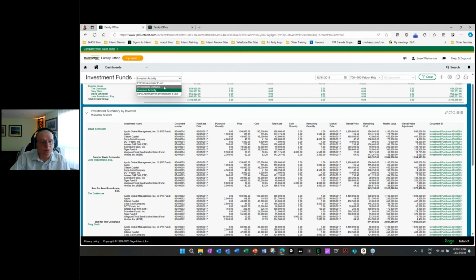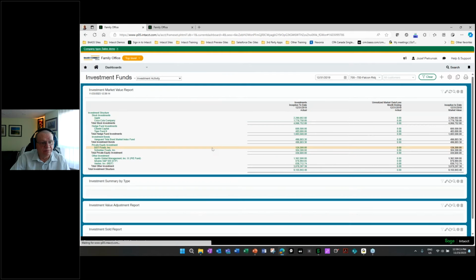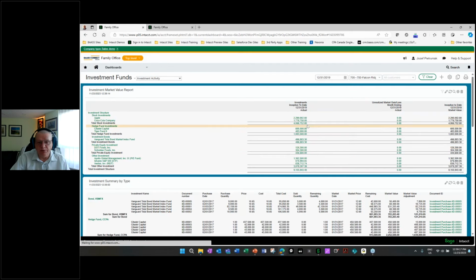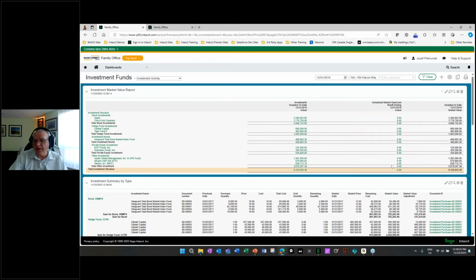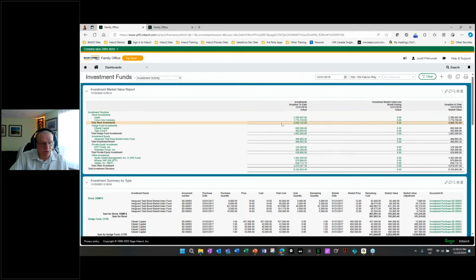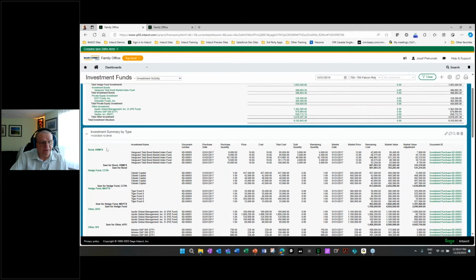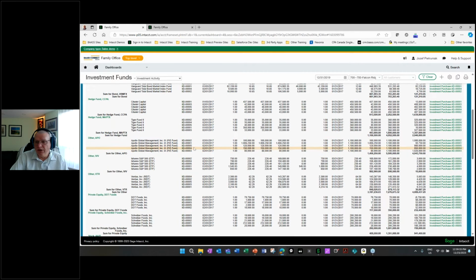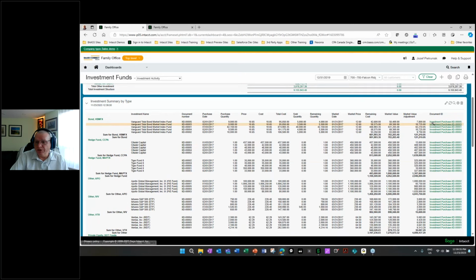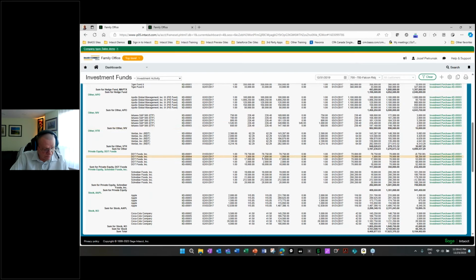Or we could also look at different investment activity. There's a market value report. We have our investments. We could capture our unrealized market gains as well, and see what that fair value is. We could have a summary by investment. All of this is doable because these investments here are flagged as items within the system. So now we could actually track that particular item in the system and report on that as well.